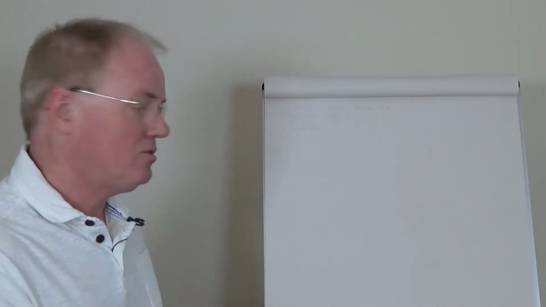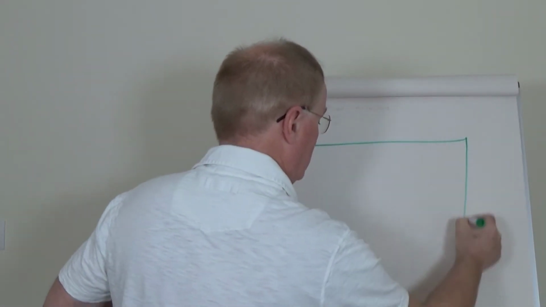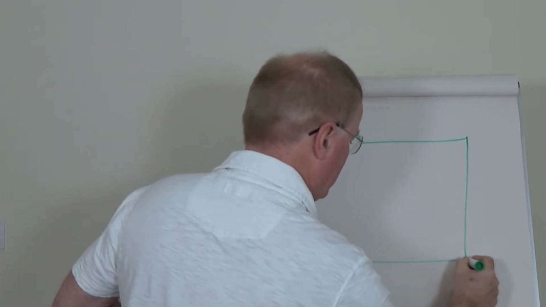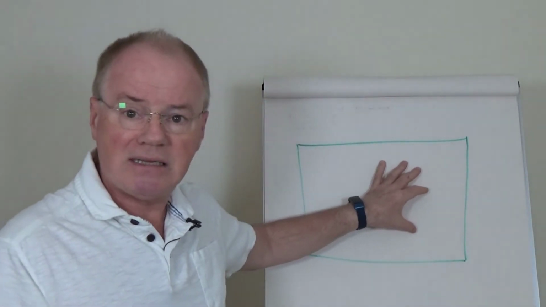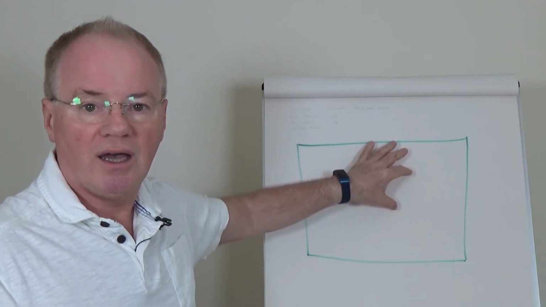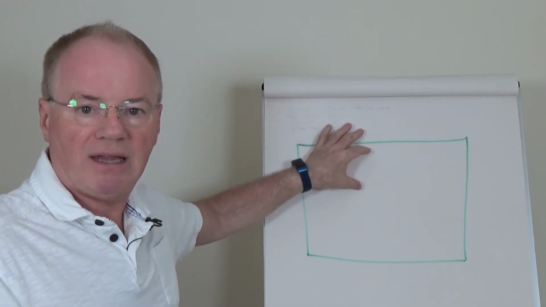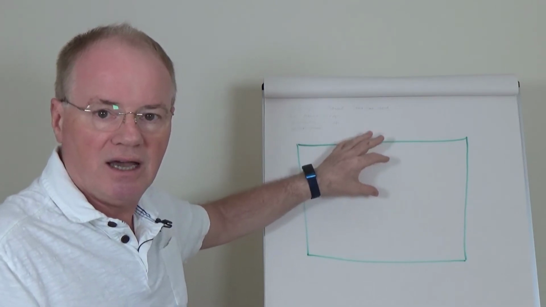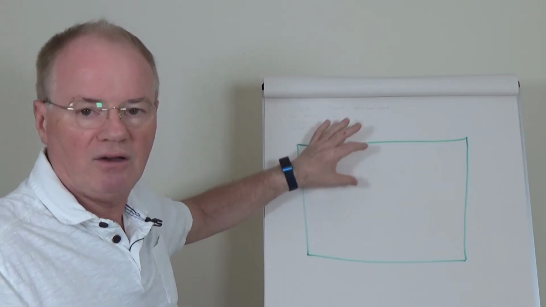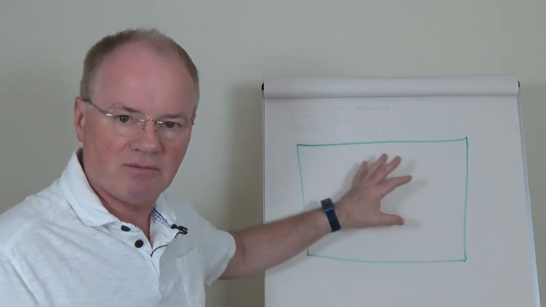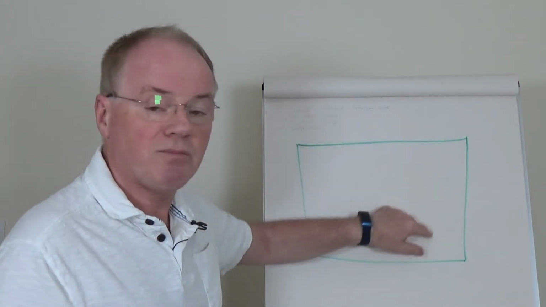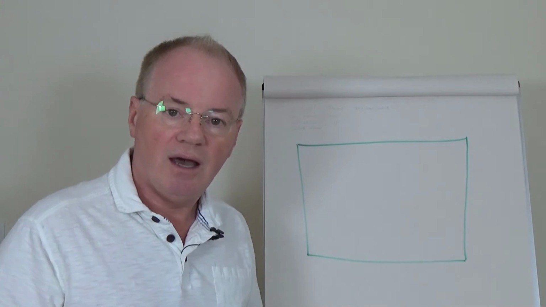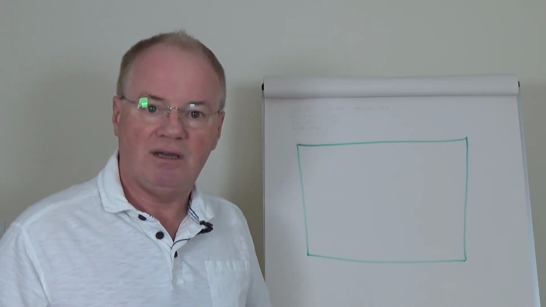So what is outline planning? Well, very simply, let's take a piece of ground. And we'll just have a nice square piece of ground. What outline planning says is that we've looked at your piece of land and we think you can build a house or several houses on this piece of land. Depending obviously on the size of land, we believe that you can put in a house or maybe 10 houses or whatever it is. But it doesn't tell you where the houses are going to be within this piece of land. It doesn't tell you what the style of houses are going to be on this piece of land.